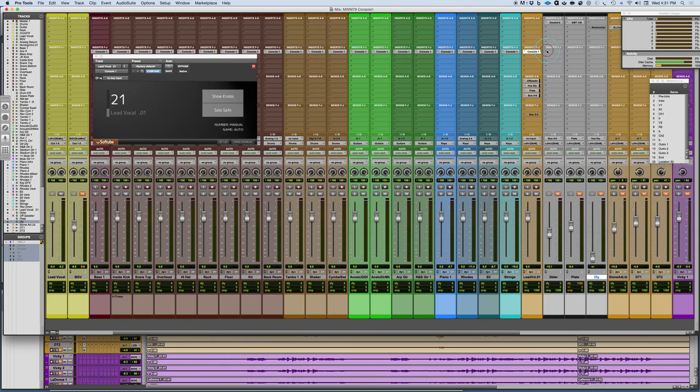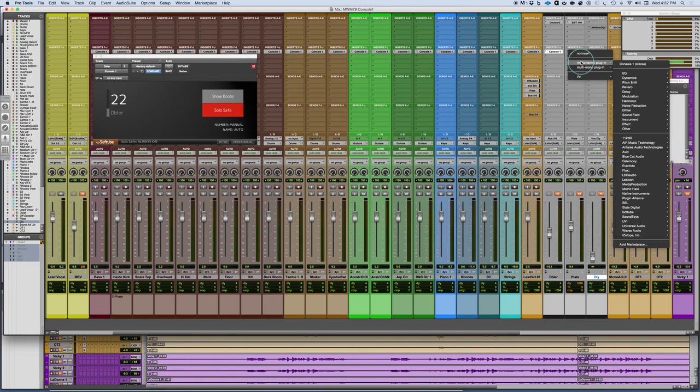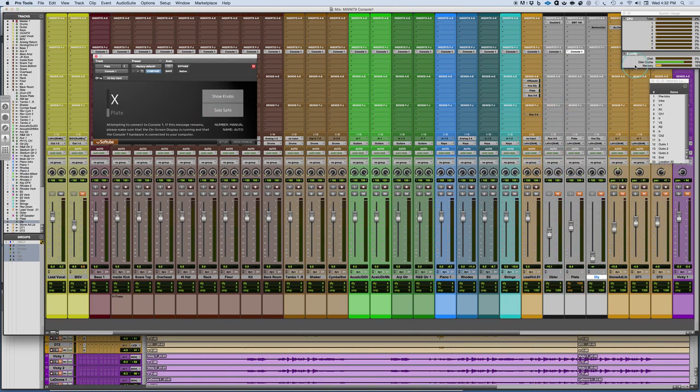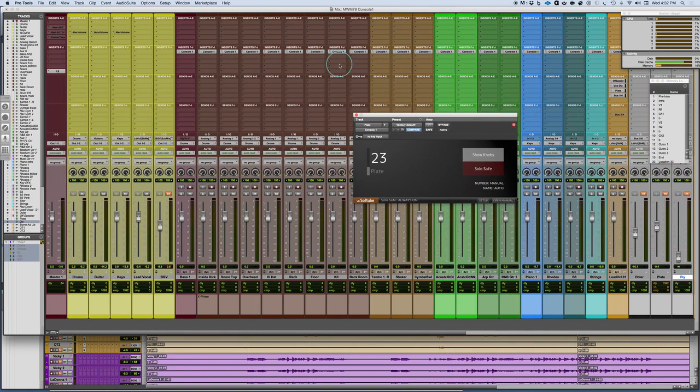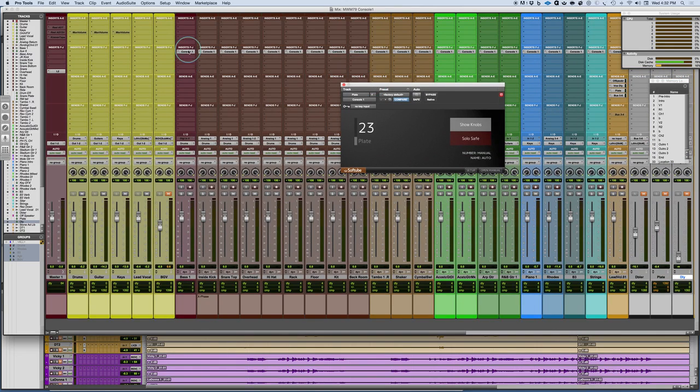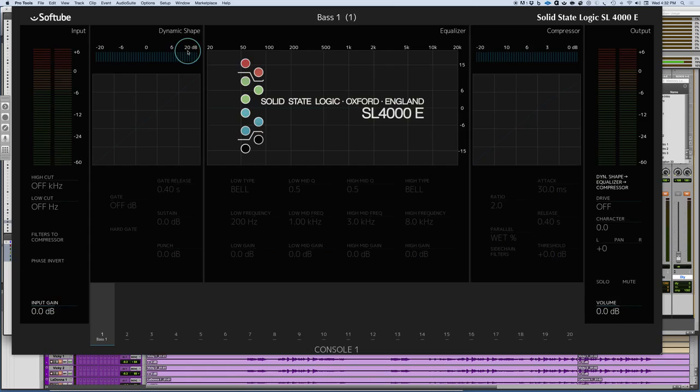But for the sake of setting this up, I have a little bit of a doubler here, and I'm going to put my solo safe on that particular track. That calls us up to track 22. So our vocal is going to be on the next layer, since there are 20 tracks on each layer. I'm going to solo safe here. This gives me a way of integrating. The whole idea is that as I work through the system and integrate everything on the Console 1 side of things, I pretty much want to stay here in terms of the layout.